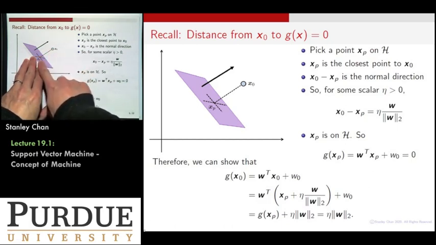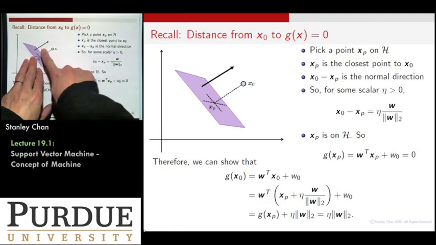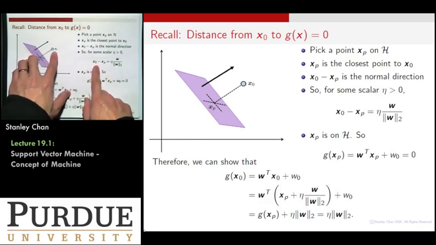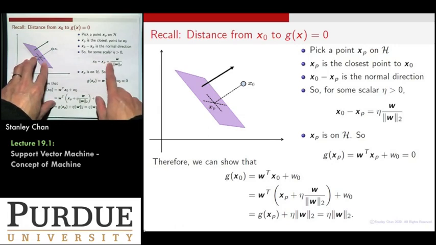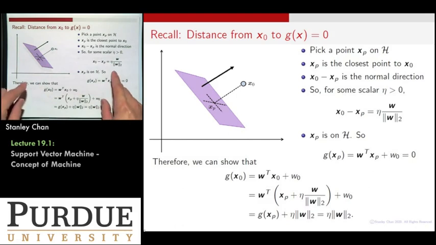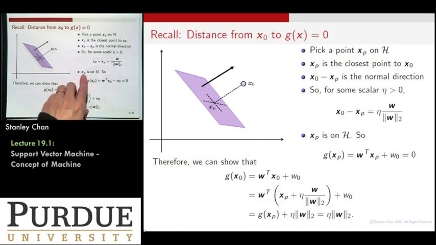And so, if you want to calculate the distance from a point x0 to this plane, you need to first look at this normal vector, which is pointing from the plane to the point. And any travel from this plane to the point has to go along this direction. Otherwise, you won't have the shortest distance. And so you say that this x0 has to be xp, a point on your plane, plus some kind of a search direction along the w. And then eta will be a step size. Okay, xp is something that you want to find out.